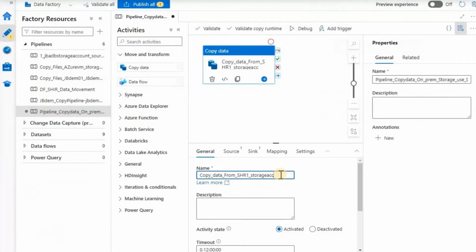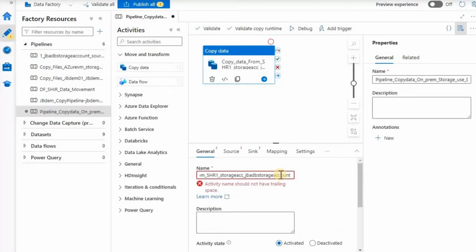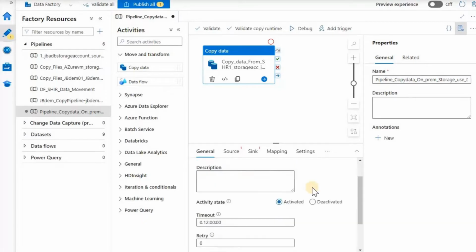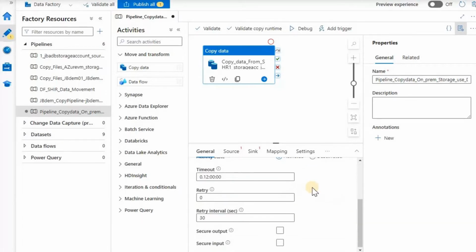Yeah, so let me put that one here. Yep, and then I will leave everything else as default here.